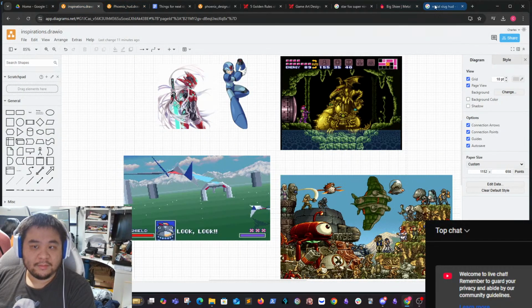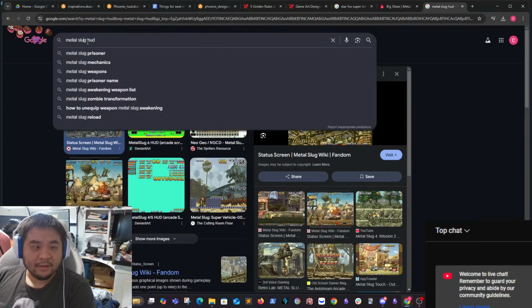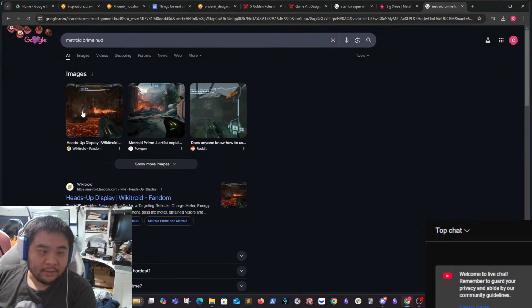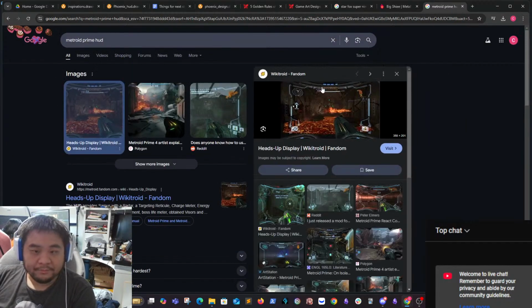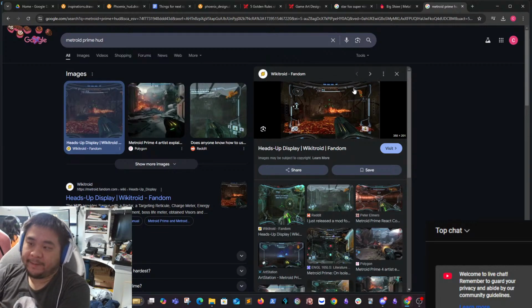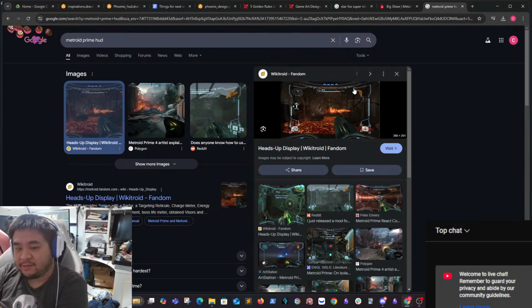You know what? Let me look at the Metroid Prime HUD. It's with an actual visor, right? Yeah, in 3D, so it kind of makes sense. It's pretty cool.